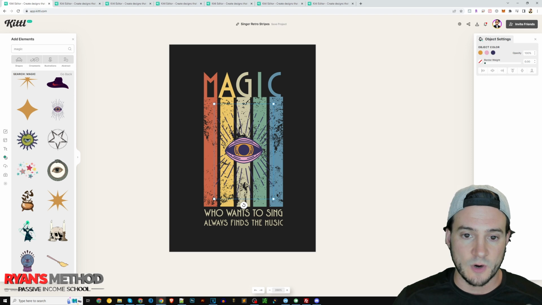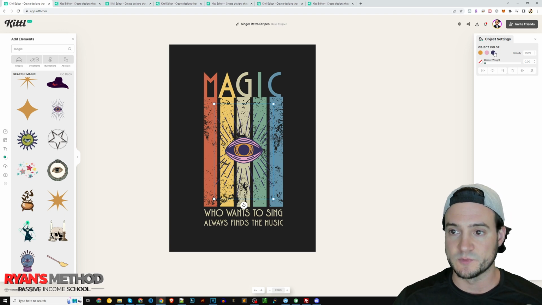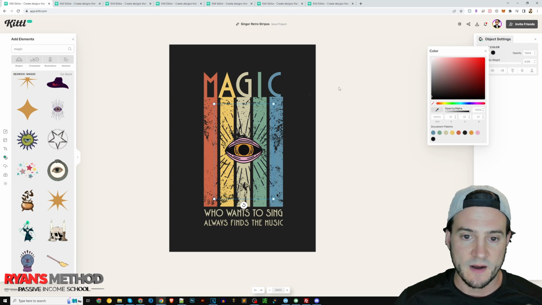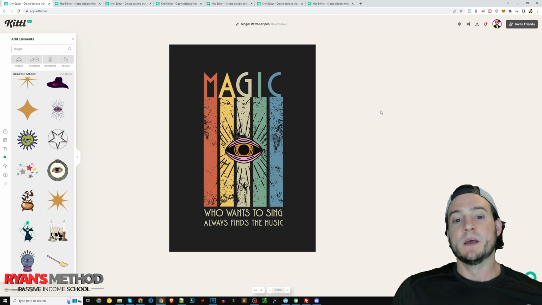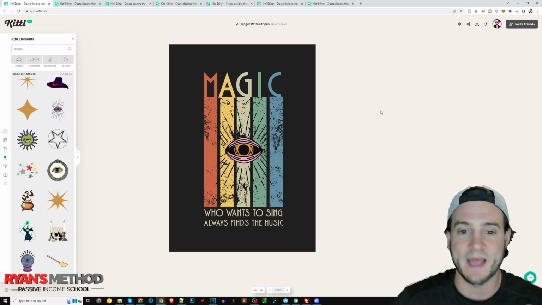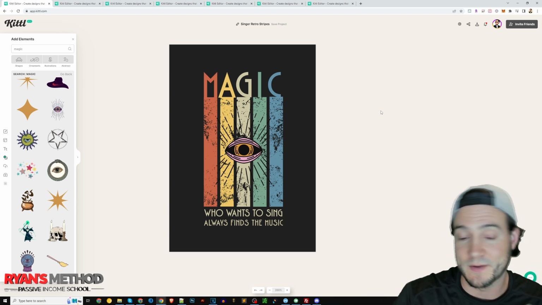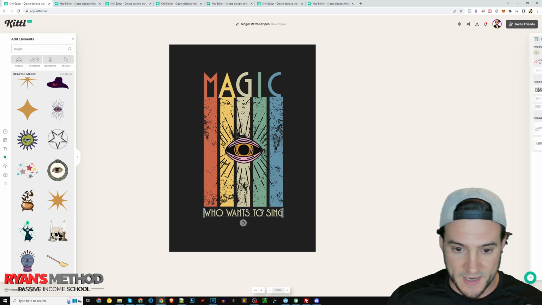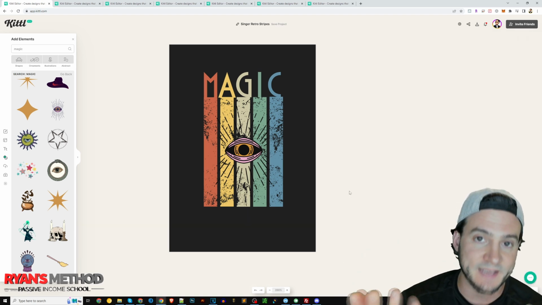Most of these elements too are very customizable in Kittl as well. So you can see in the object color, if we wanted to match it to the background there, we could do something like that. You can play around with this, guys, but it just shows how easily you can customize these templates in Kittl. And I didn't even plan that, by the way. That was completely just on the go here while I'm recording. You can delete the text at the bottom there, and boom, we've got a nice looking text-based design.